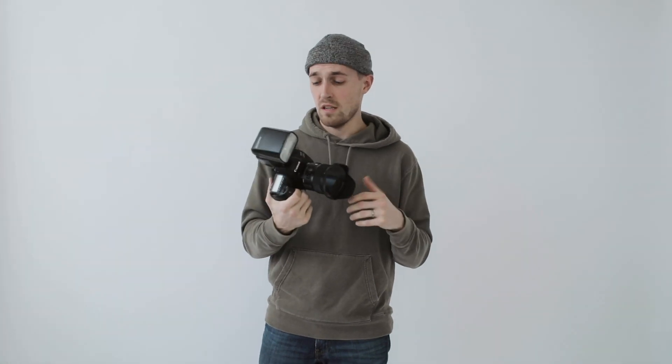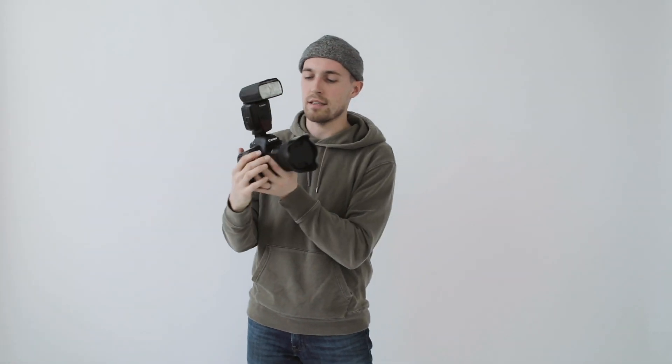Pretty much any setup will work with this. You just need a camera body, obviously, and a wide angle lens — could be fixed, could be a zoom lens — just needs to be pretty wide, and an on-camera flash. To make this happen, you need to have the direct flash pointing directly at the subject. I prefer a 24mm lens. I shoot with all prime lenses, and my widest lens is a 24mm, which is great for the dance floor. I can get as much as I can in the shot — it's wide enough, it doesn't feel like it's encroaching on them. I could be far enough away that it captures the whole scene, and I kind of target the center of the frame.